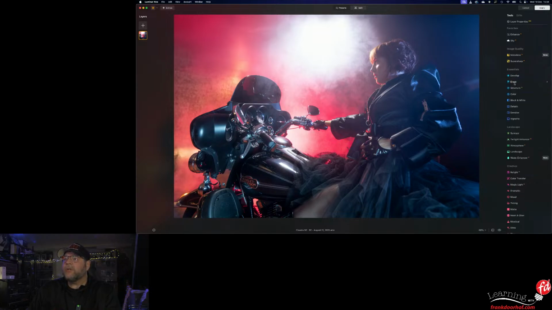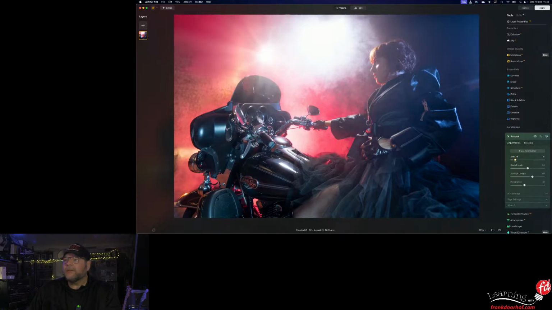But as soon as you go lower, we have erase, structure, color, black and white. And here it already gets more interesting. Like, for example, sun rays. I don't want to know where you want to have suns here. But as you can see, it adds more to the image. So let's see what we can do in an image like this with Luminar.